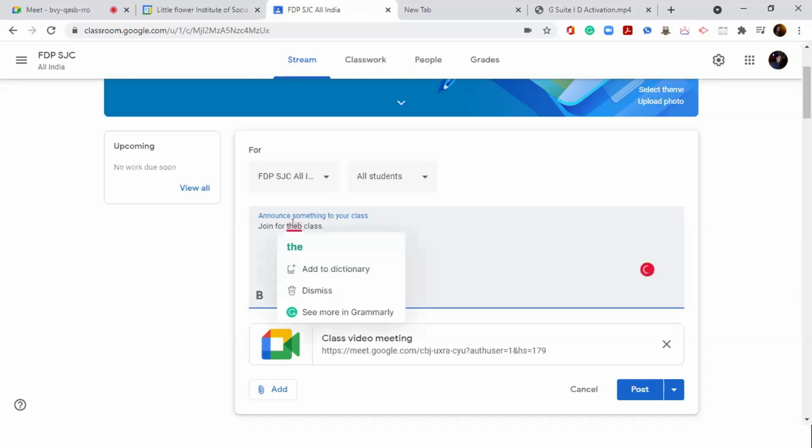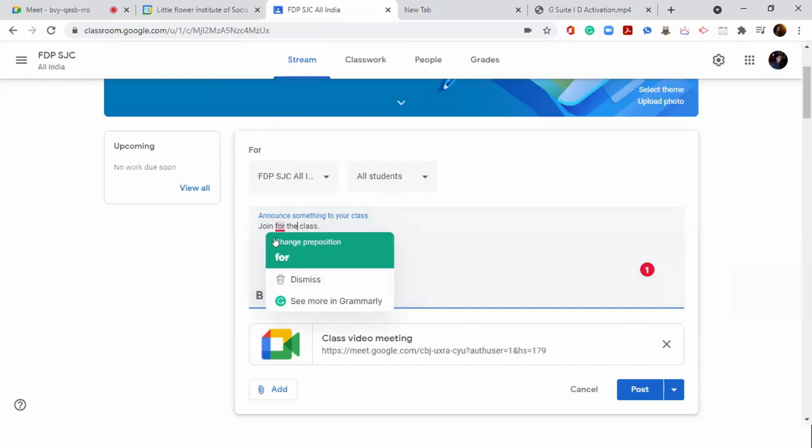This is where Grammarly helps me. Unfortunately, I had made a mistake here, and just then Grammarly says that's incorrect. The correct spelling is THE instead of THEB. So I click on the correct option, and that's been corrected. Again, Grammarly says that I don't need to use for here. So again, I click it, I correct it. All these things are possible because all these extensions are being used here.